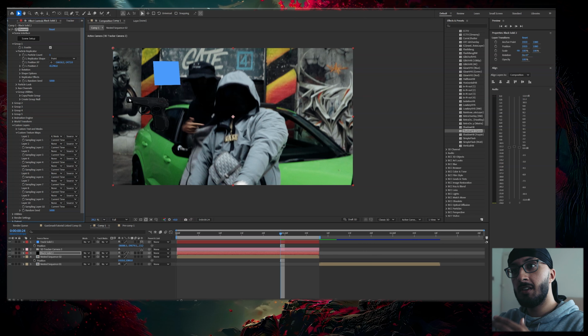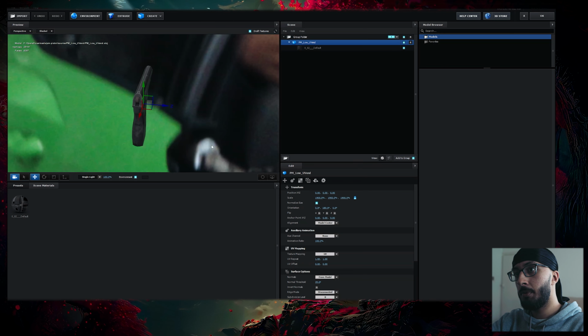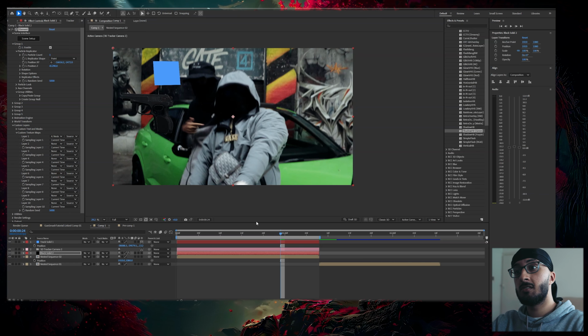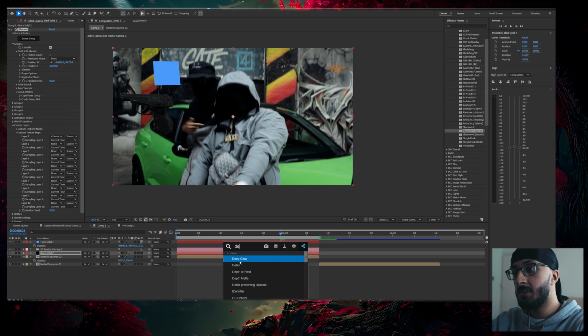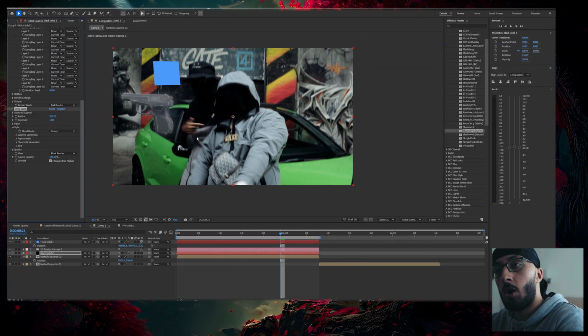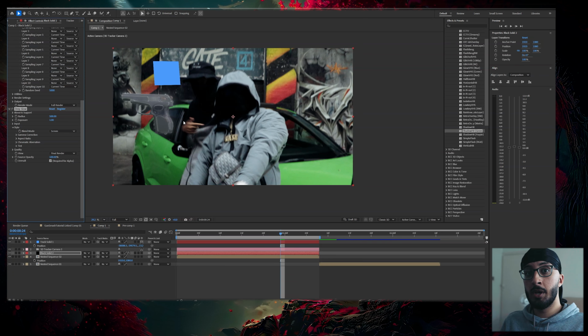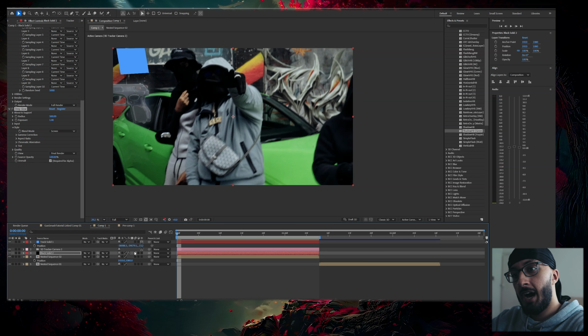Now, I still feel it's a bit small because I want it to be a lot bigger. So I'm just going to go back into scene setup and put the size up to, let's say, 2,300 or so, okay? Perfect. Now I'm going to add in a deep glow over the top. This makes it a lot clearer, just so I can see what I'm doing, and gives it a really cool effect. Okay, so now that we've done that, it's time to start animating. Now you can add motion blur to the Element 3D layer and you can hide the track layer because we no longer need it.